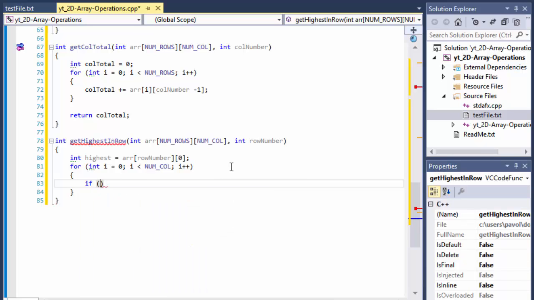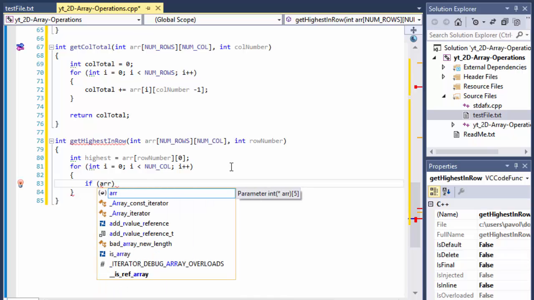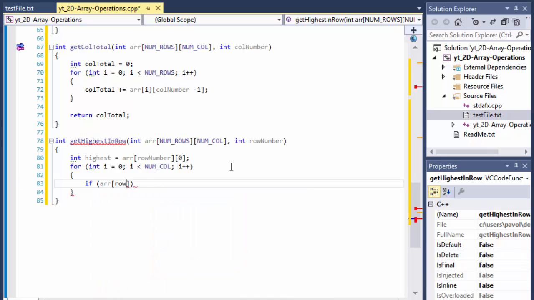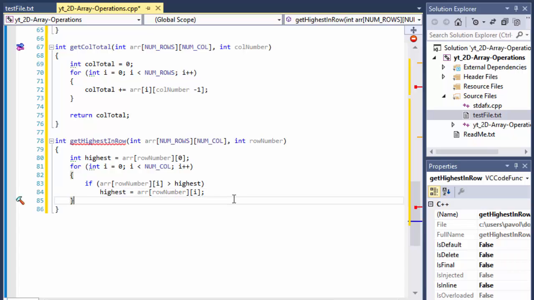If the array of the row number and I, in other words, whatever number we are on within the loop currently, if that is greater than the highest, well, then we have a new highest, right? So our highest will now equal this. Whatever value that element holds is our new highest. And at the end of the loop, we will have the highest number, so we can return the highest.